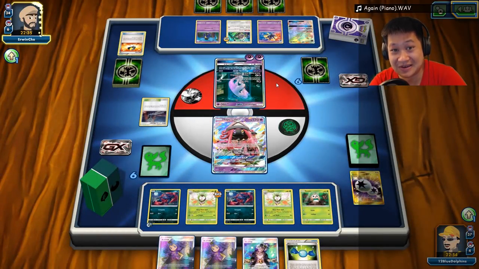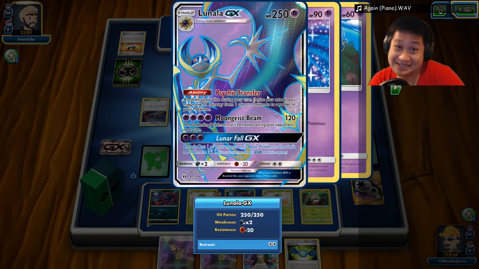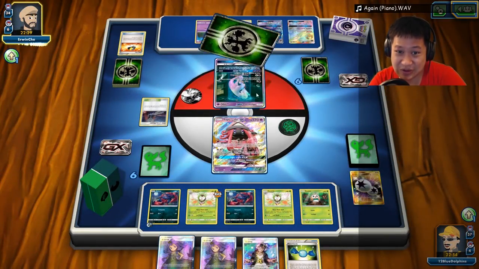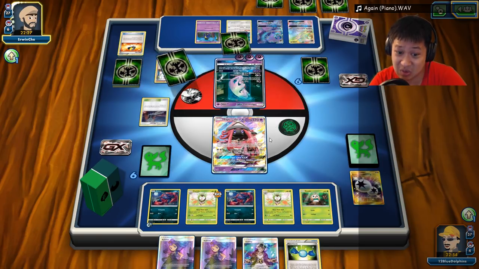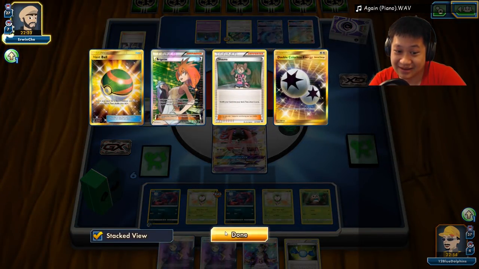We've got to finish this. We've got to... Oh, there are two of them up. It doesn't matter. You can't stack abilities. He's got three energies. He can GX for the KO. That stings. Hobie. Come on, baby.